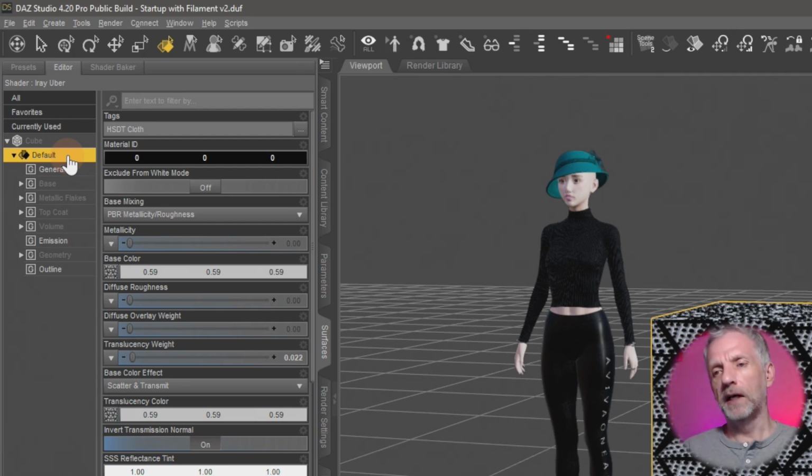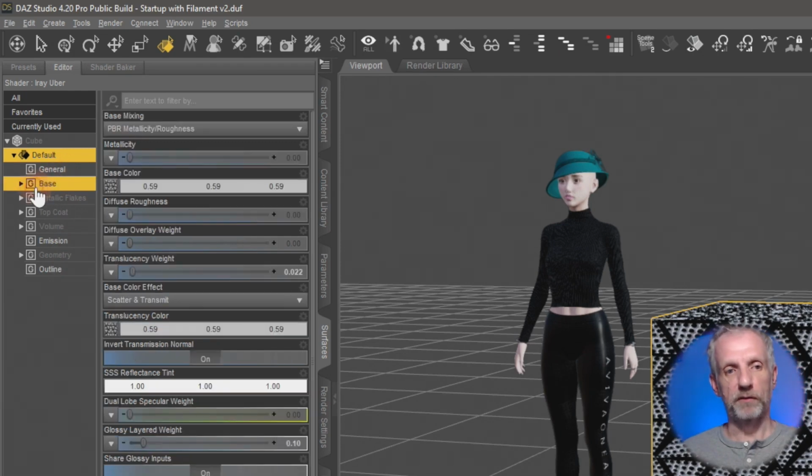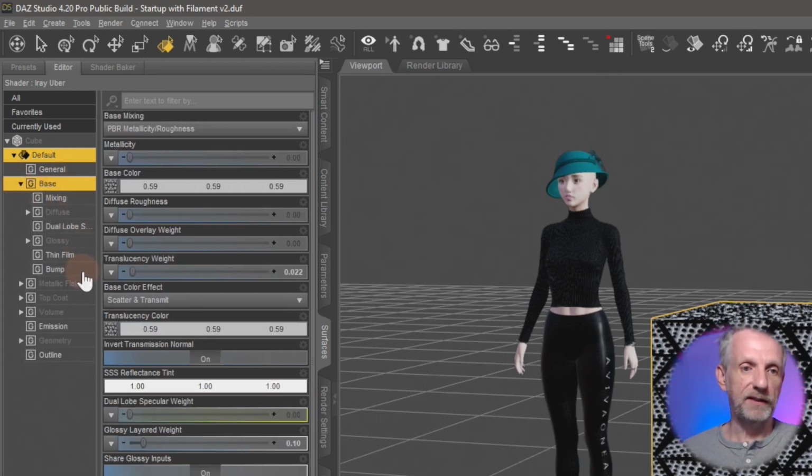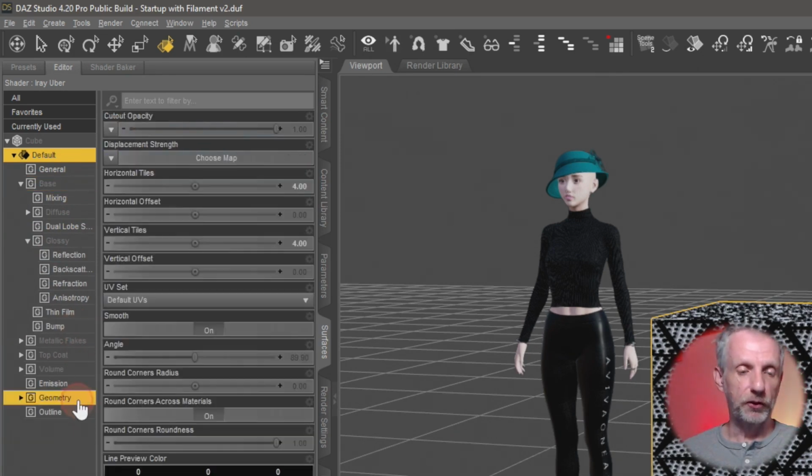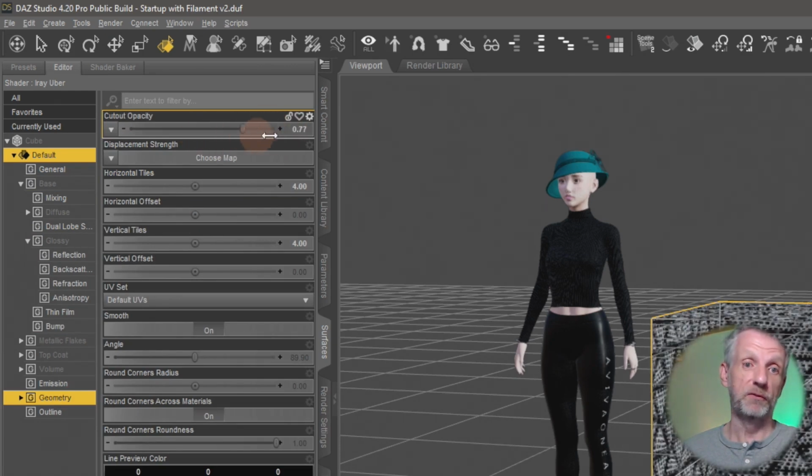Usually when items are created in the 3D editor, you use it to create those surfaces and then import that object into Dash Studio, and it'll have its surfaces intact. But if you ever need to create separate surface zones, that is possible in Dash Studio. Here we have the various channels that make up the description of the object. We have a base channel, which has subcategories like glossy. Then there's the bump channel. There's also the geometry channel here that makes the object transparent or less transparent, like we've seen before.